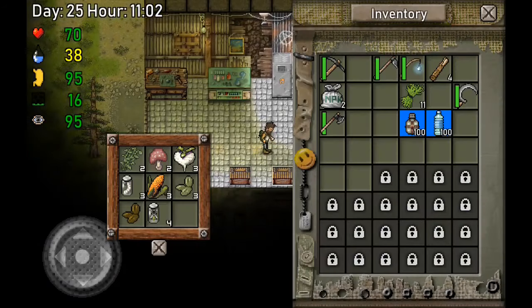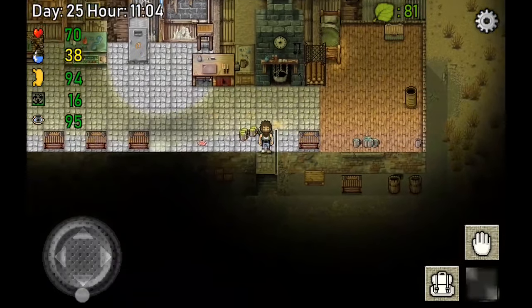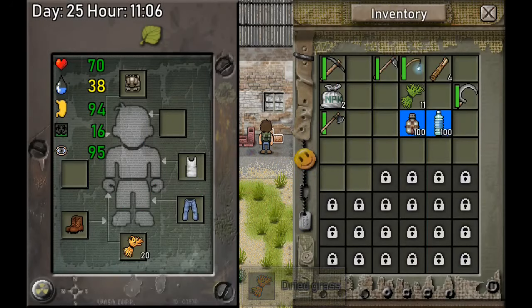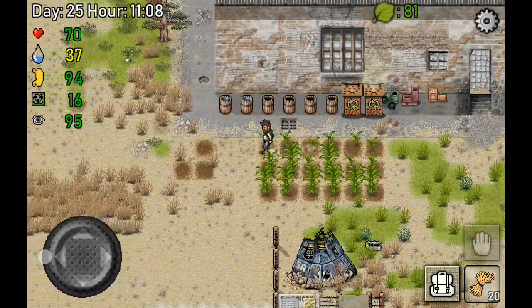What I want to do is get a stack of dried grass with us, and I'm going to use it for our path. Do we got everything? Let's check it out. We got the light. Yeah, we're ready.